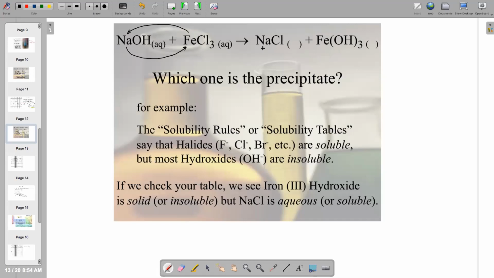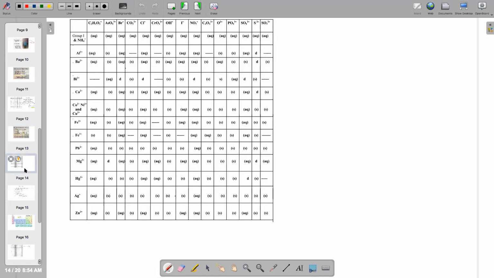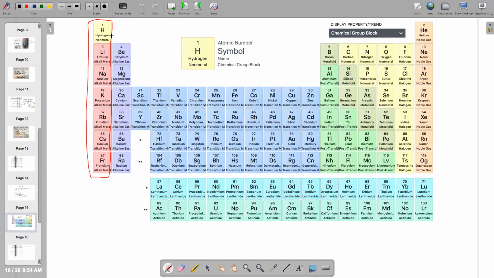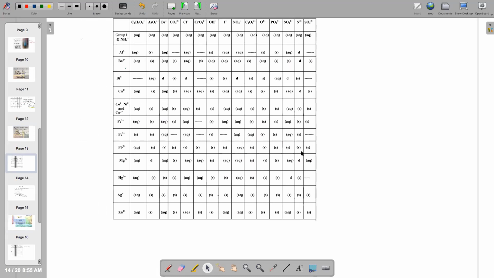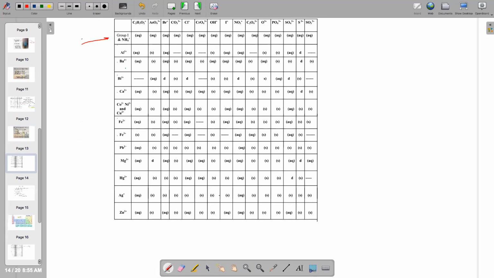So all you have to do is, for NaCl, find a solubility chart. Now, if you look on this list, you don't find Na. There's no Na on the list. But sodium is one of the group 1 elements. Hold on, let me slide this over. There we go. Sodium is in here, in group 1. And the thing you'll notice about group 1 elements is that they are all aqueous, no matter what. Sodium, anything, is aqueous.